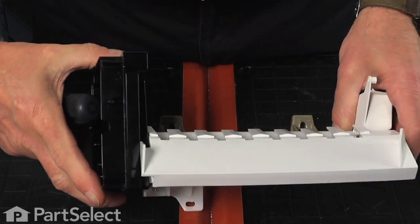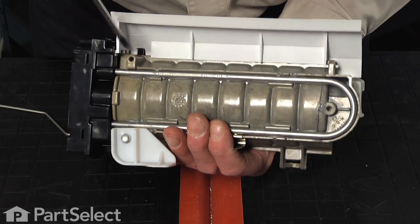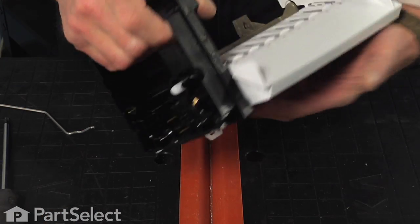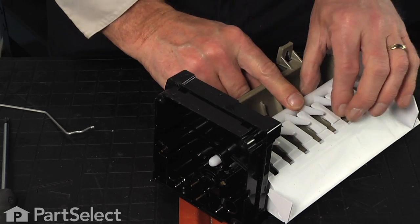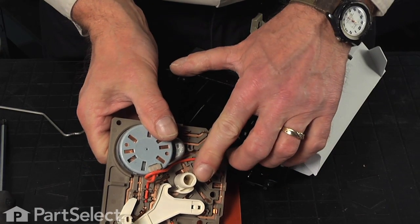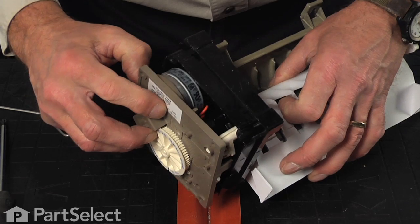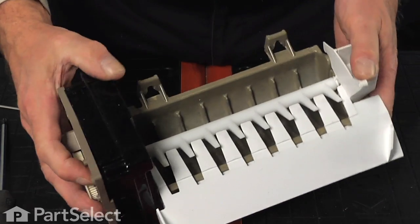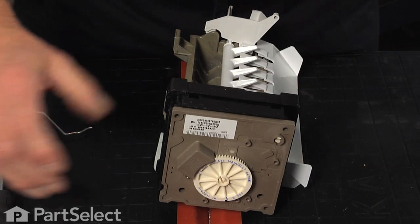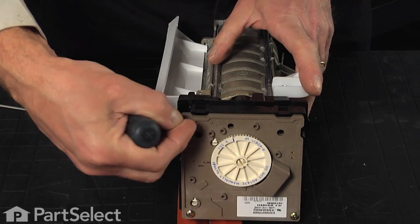Now before we tighten these screws completely, make sure that the tab on the front of that chute or guide is in its proper position, and then tighten them securely. Now next we're ready to install the new motor assembly. You'll note that the drive gear is a D-shaped gear that will line up with that ejector arm. So we want to rotate that arm, make sure that it lines up properly. And the motor assembly will go in with the motor in the top right hand corner, and that should leave the ejector levers in that position. We can now replace the 3 screws that hold that motor assembly in place.